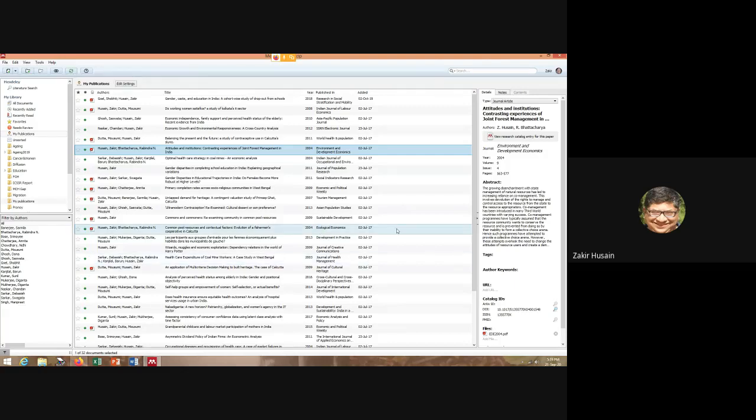What I have now opened is simply the desktop version. But I have a counterpart of this in the cloud. So maybe I had worked in Presidency and I had added some citations in the desktop at my office. So when I come back home, I have to click on this. As you can see, the writing is synchronize your library with Mendeley Web. So once I click on this, I will get connected to the web, and the Presidency citation, which I had added in my office, will get downloaded over here.